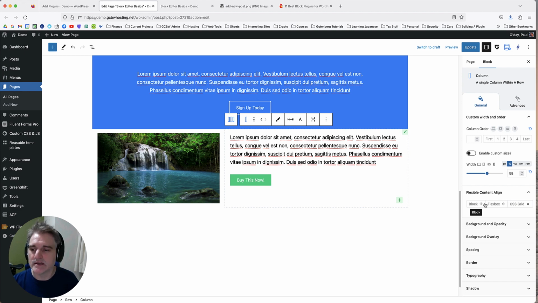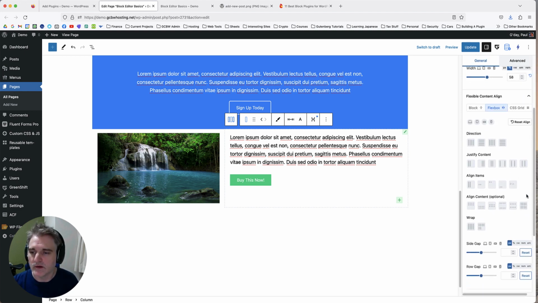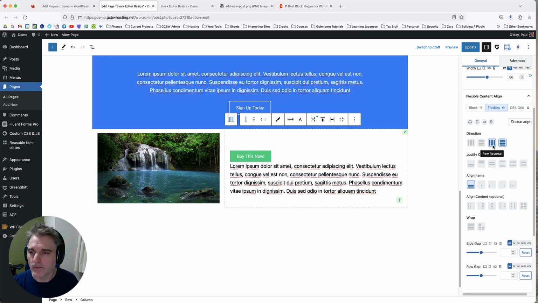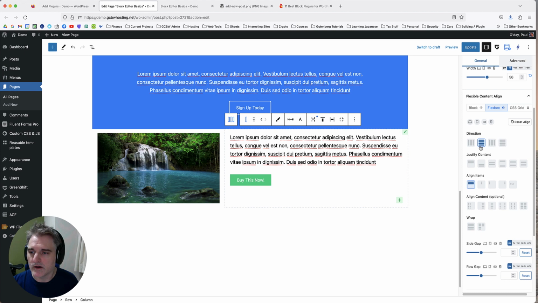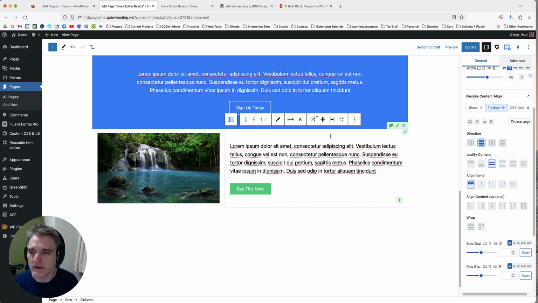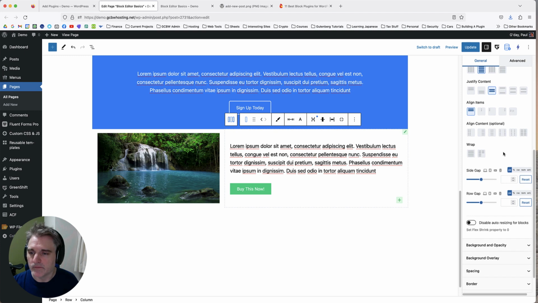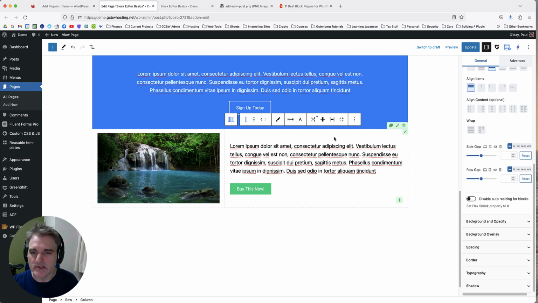So it's got CSS Grid, Flexbox, and it's just really neat. So you can center align things. I'll do that style, and I want the content to be aligned in the middle of the column, and I can change certain features about this as well.